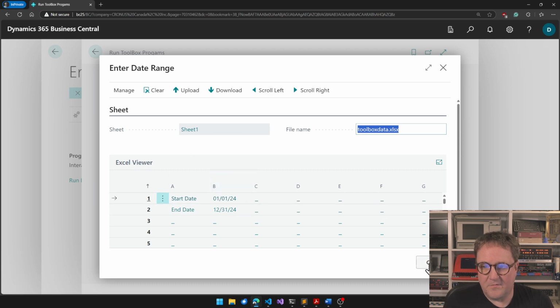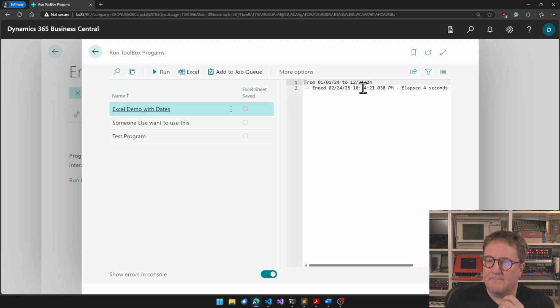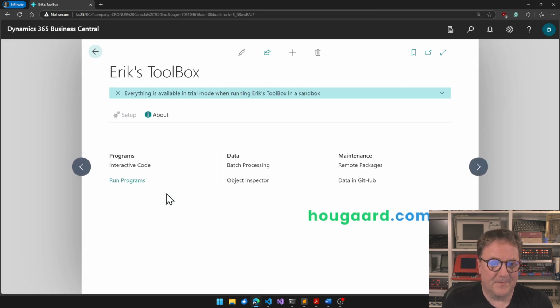We can change. I don't need to change it now. So you can use the Excel sheet to have setup values and whatever you need for the program to run, and kind of build a simple UI in the Excel sheet for this.